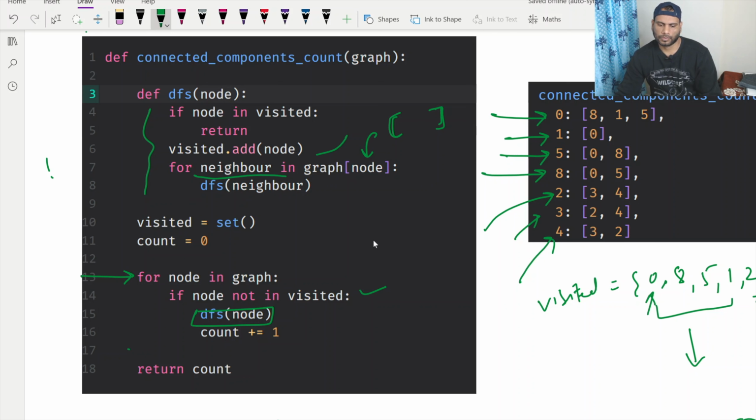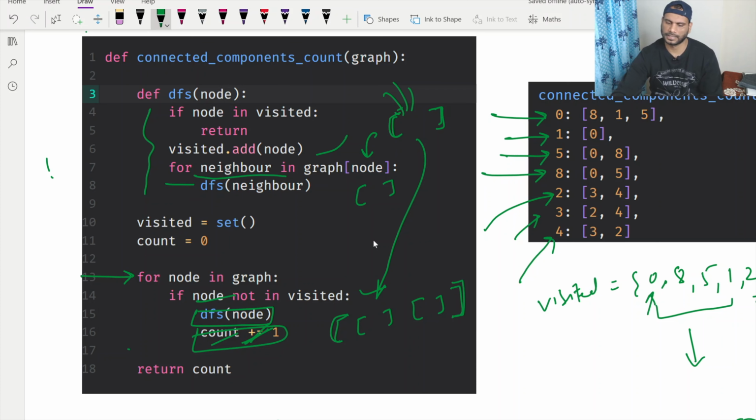Once all its neighbors are added to a list, when we come back here, where we were increasing the count, we will change this logic. We will simply add this list to another list. Again we go for the next node, it will go for the DFS for all its neighbors, and again it will come back with a list of its connected component, which we add here, and at the end we will print this total list. So this is the approach.